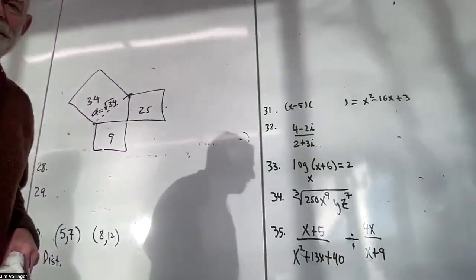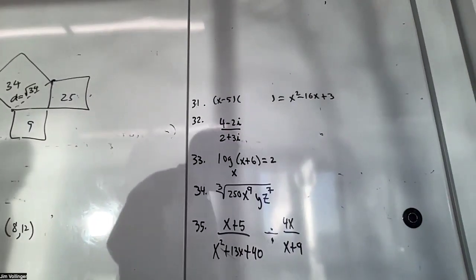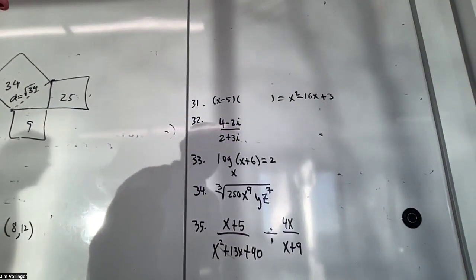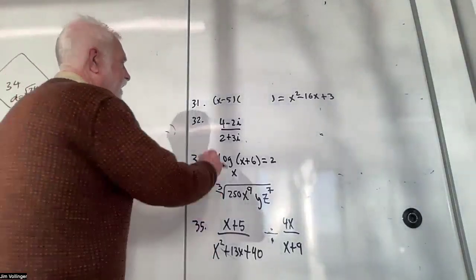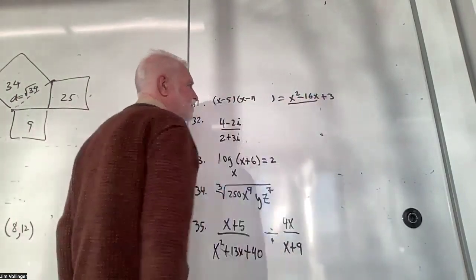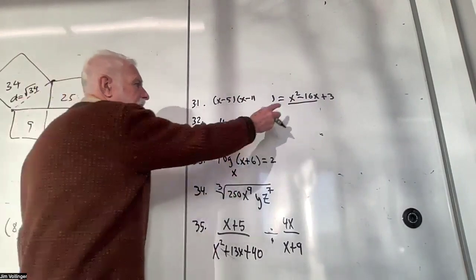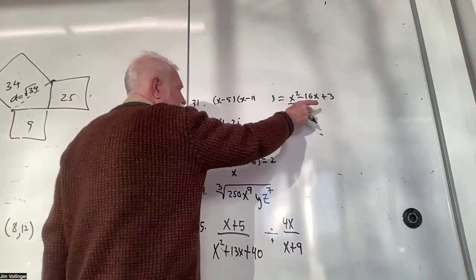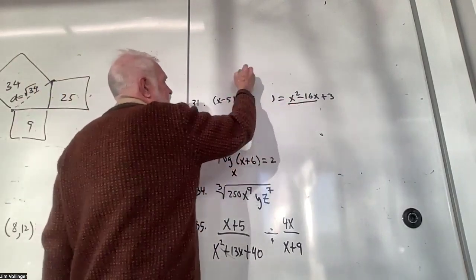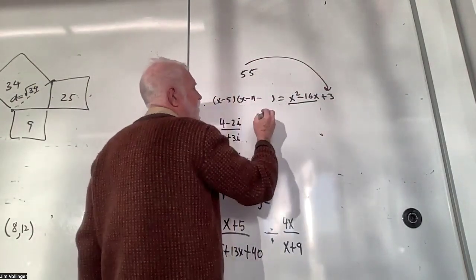All right, we're getting there. Got all kinds of sunlight, which means you might not be able to see the board when it comes out. All right, everybody should be at x minus 11 at this stage to get the first 2 terms. Automatic. All right, we need to build this. We're talking about a quadratic. Minus 5 times minus 11 is 55. How do you get from 55 to 3? You go down 52 units.